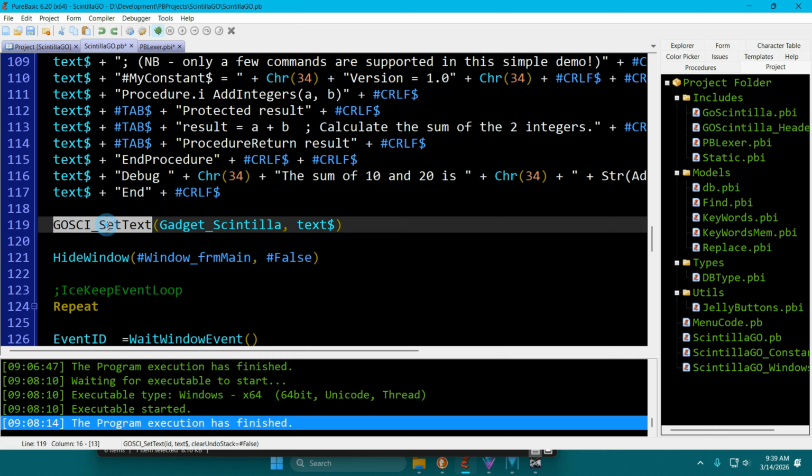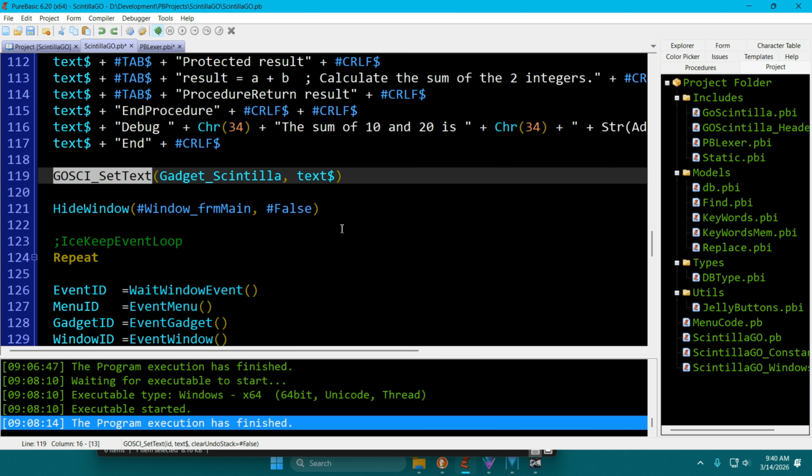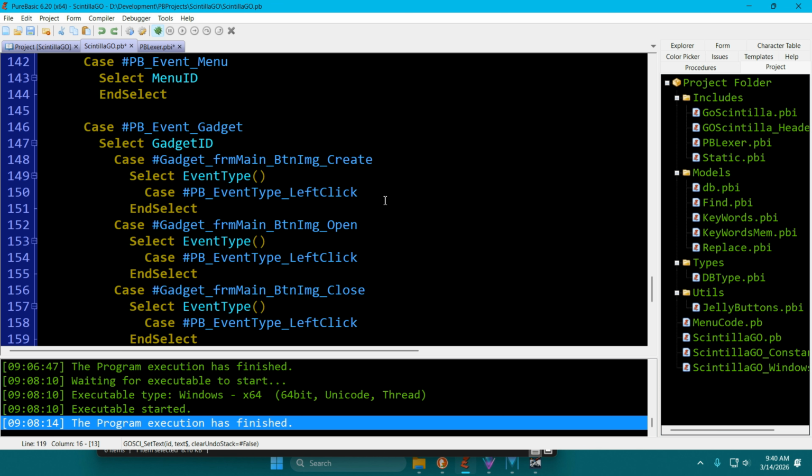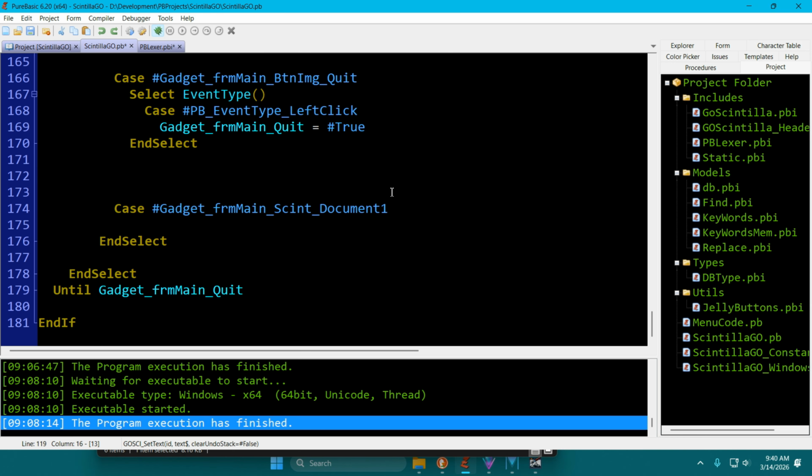These are all functions within the GOScintilla world, and they have functions to do absolutely everything you would ever want to do. Go review their code. It's well documented. The functions just work. Pretty much what we were doing on the Scintilla stuff is all here with a GOSCI underscore in front of it, and then you're operational. So then we show the window, we come into a standard loop, yada yada, and that's really it.